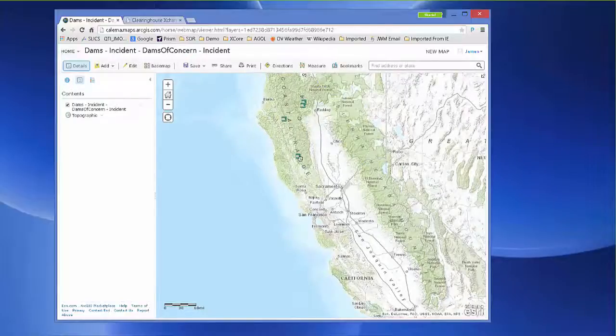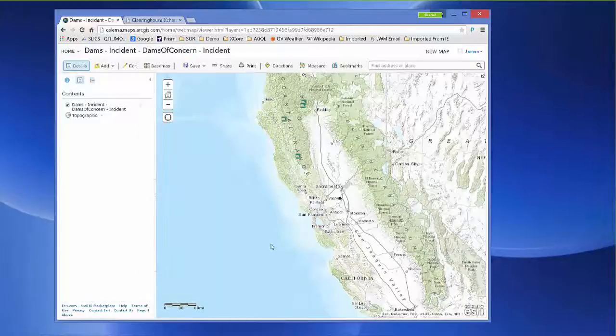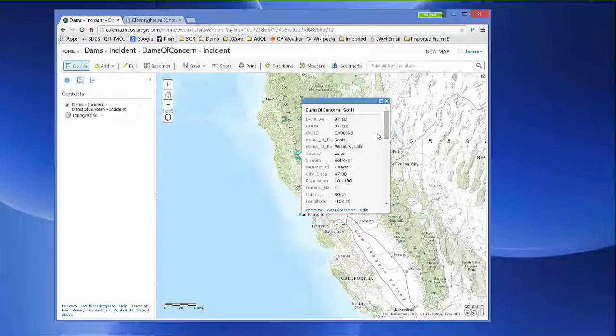If I click on one of them, in this case I find that the pop-up information is not exposed, but if I come back down here to enable pop-up, and I click there, I get the same information that Jim had before on his web map that he took into his ArcGIS Online connector, and ArcGIS Online to XchangeCore connector, and put it into XchangeCore. I, Frank, then took my XchangeCore connector, looked at the same GIS Capstone incident that Jim had put the data into. I took it out of my content, and I now have created my web map with that data. So it's a two-step process. You put it out, you take it back in.